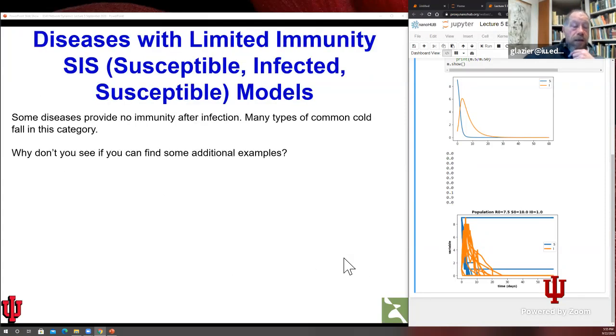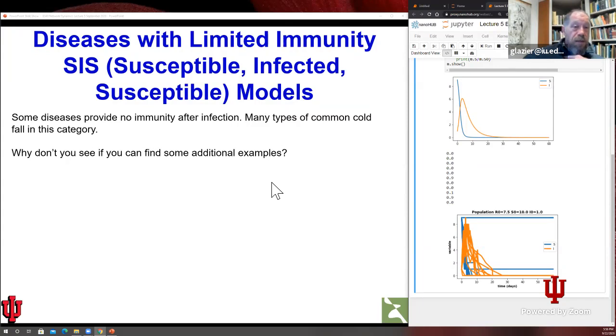I wanted to talk a little bit about other model structures. One of them is a SIS model, which we hope COVID isn't. This is a disease where you have no immunity after you've had it. There are plenty of bacterial infections that are like that, and some eukaryotic infections that are like that. Common cold is an example of that. Coronavirus colds usually don't give you any immunity or very limited immunity.